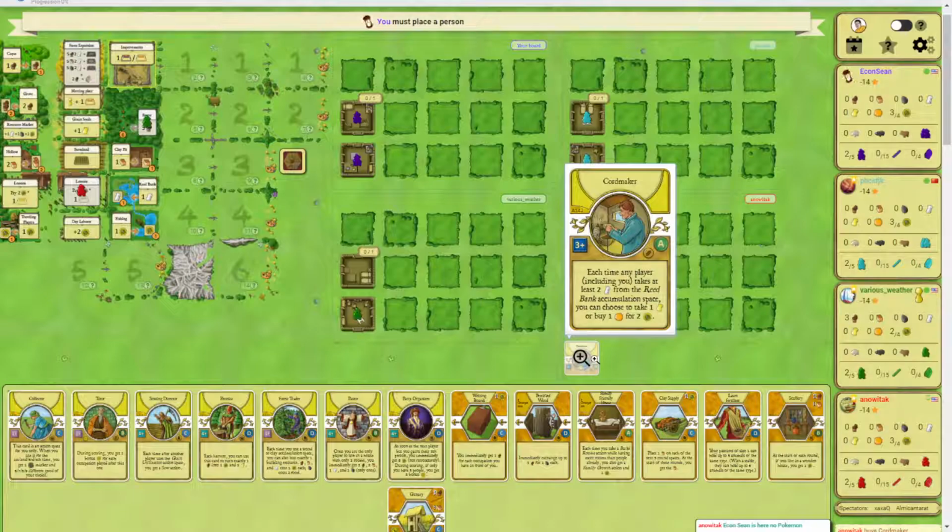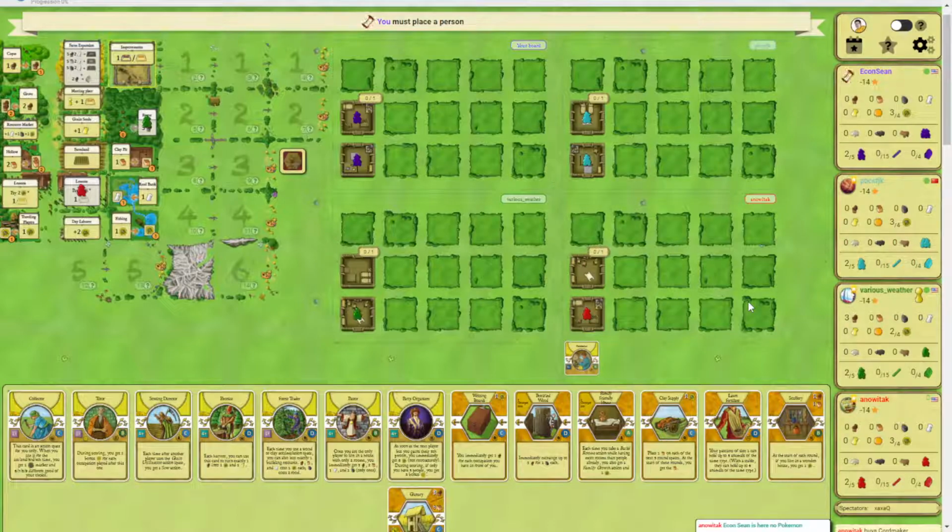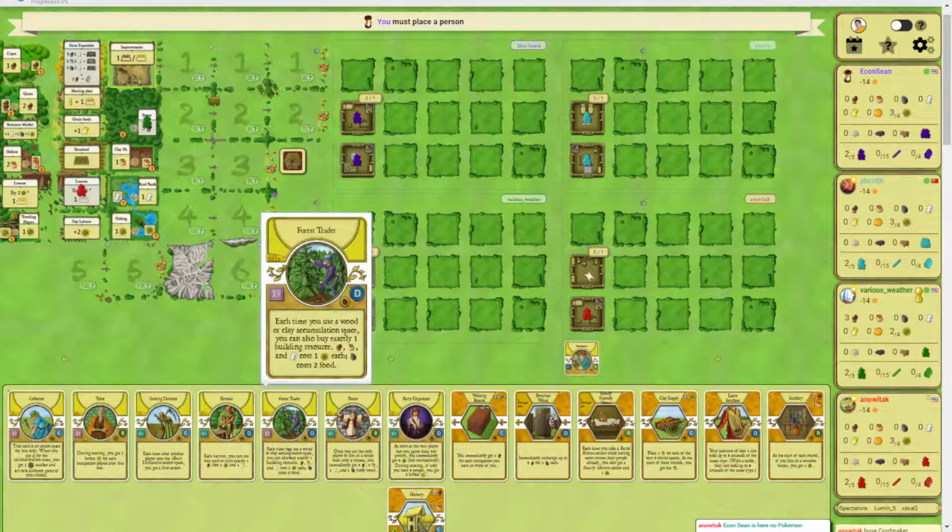Anytime any player takes at least 2 reed from the reed bank accumulation space, you can choose to take 1 grain. Yeah, this card's amazing. This card's really good. Now I could play the forest trader here and start forest trading really aggressively. I could also just take reedstone food. How good is reedstone food here? It's not really great. Just a question of how good is forest trader?